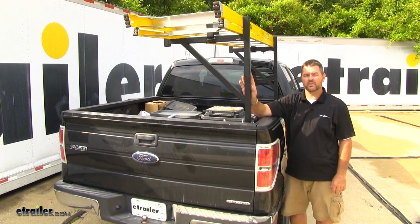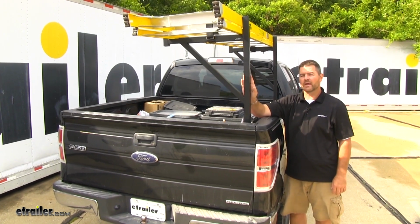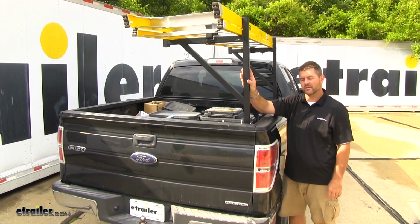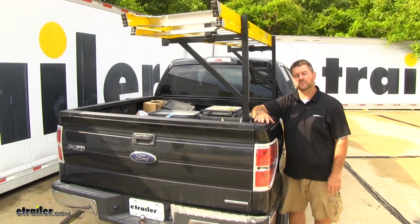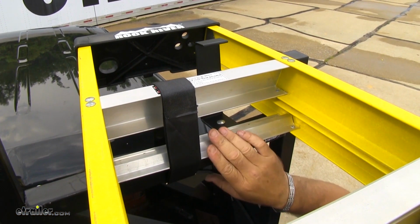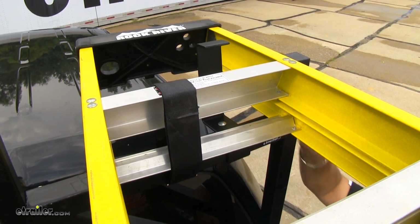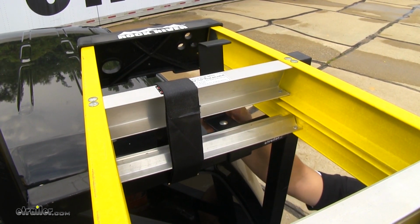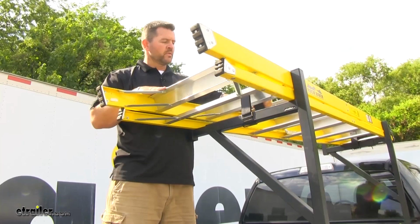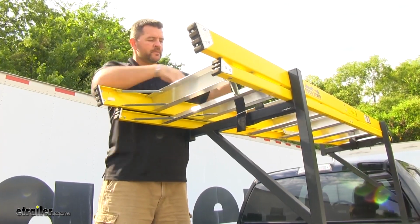It's going to be constructed of 1/8" steel, has a black powder coat finish to resist rust, 200-pound weight capacity, and can be mounted on your driver or passenger side of your vehicle. It's going to come with 2 hook and loop straps to secure your load to your rack. It's also going to come with a ladder stop, which is going to prevent your ladder from sliding up over top your cab. We'll just undo our straps.